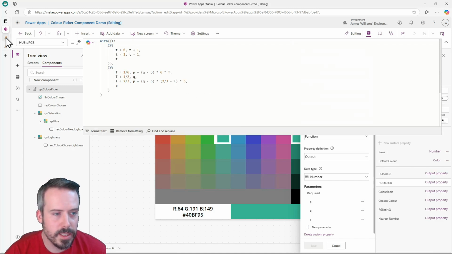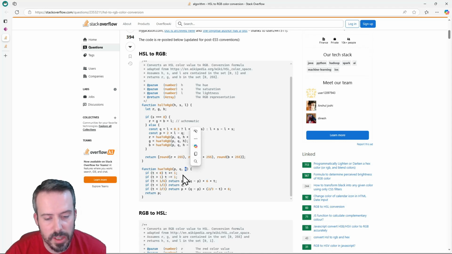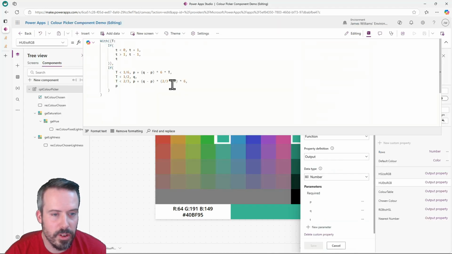And if I click on that one, it's defined like this, so very similar to the JavaScript there, except that you can see in the JavaScript, what JavaScript's able to do is amend this value as it goes through the function. So T started with a particular value when it was input to the function as a parameter, but then depending on these Boolean expressions here, it actually changes T before it gets to this lower part. We can't do that in Power Apps.